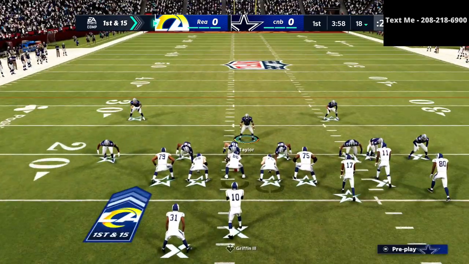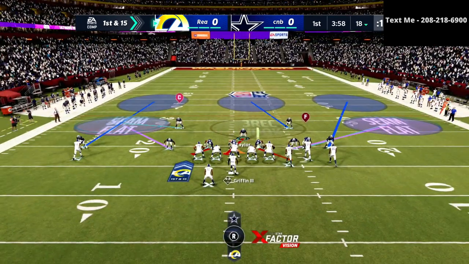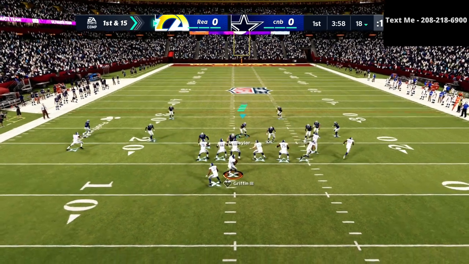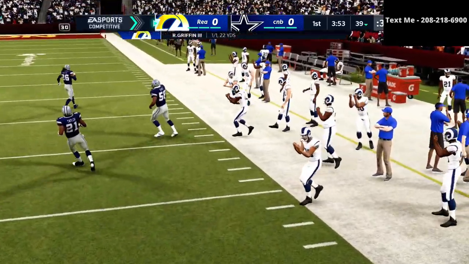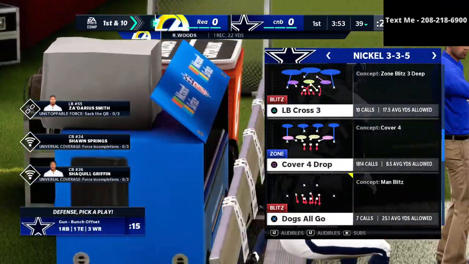Now, in this video, as I said, I'm going to be running the best offense and the best defense, I believe, in the game right now, and that is the nickel 3-3-5 wide defense from the 4-6 playbook. This is my favorite defense in the entire game. I just think it's very simple, but it's also very, very effective at the same time. And so it's just a beast of a defense.